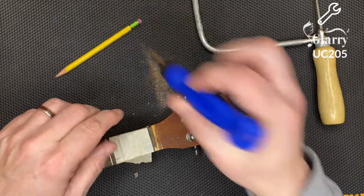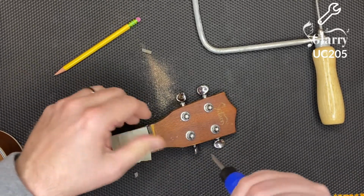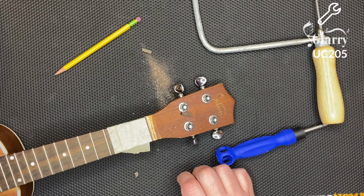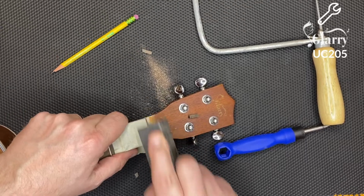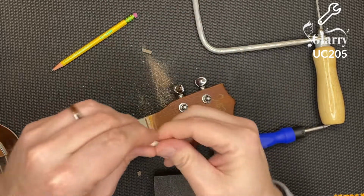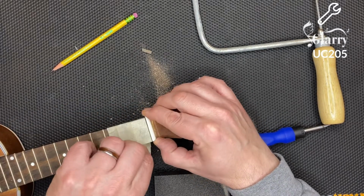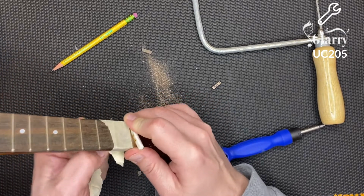All right, it's starting to come out here. There we go. Another chunk is gone. Now, what I can do is take a sanding block. I can sand that part smooth. Then I should be able to put this nut right back. It's not going to look so pretty there, but it's going to be the right height then for that next fret.